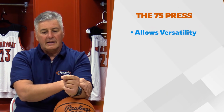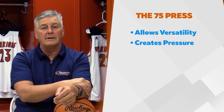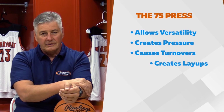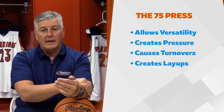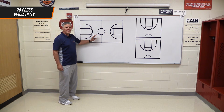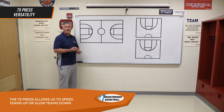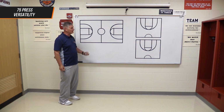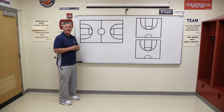All right, one of the reasons that we do like our press is that it allows us some versatility. It gives us a chance to create more pressure, and our players like pressure. They like to be able to compete, cause turnovers, get those easy layups, and have a more up-tempo type game than regular slowdown. One of the things about the 2-2-1 press is that it allows us to dictate or control what the opponents are trying to do. If they want to play fast, we're going to try and make them play slow. If they want to play slow, then we're going to speed them up, and we have several things that we can do with our press that will cause them to get out of their element.